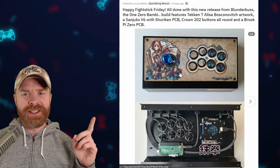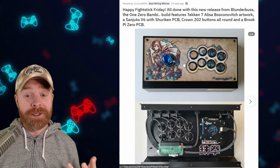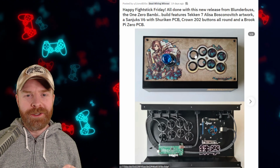And speaking of fancy, we've got a lot of fancy stuff going on with this one. First and foremost, the artwork is gorgeous. The inlays for the button to continue on the artwork was a great choice here. And the parts that were used in this stick.